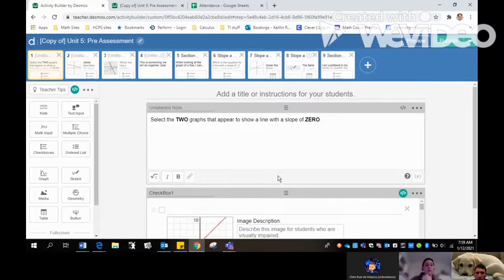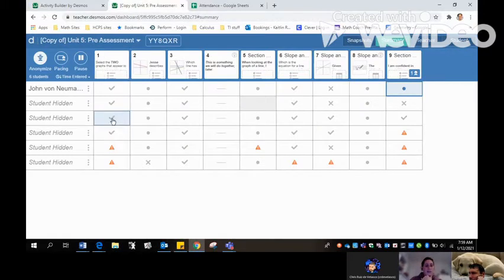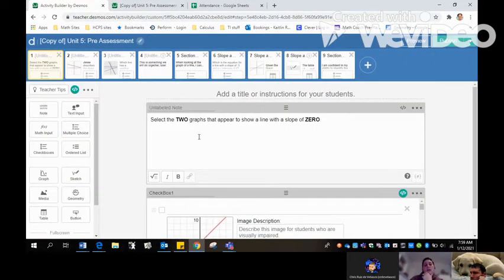All right, but now the real meat of this slide was what was happening on the dashboard. So if you notice, and these are some people that did it yesterday, I have a bunch of ones that were checked correct, but then I have some that have warnings. And if you notice, the warning says this graph represents an undefined slope. So why this happened? The question was select the two graphs that appear to show a line with a slope of 0.